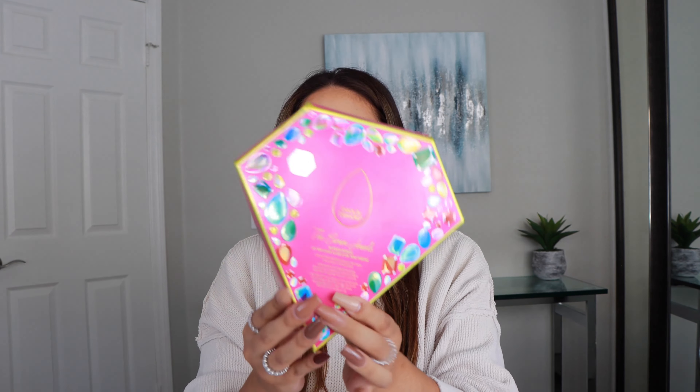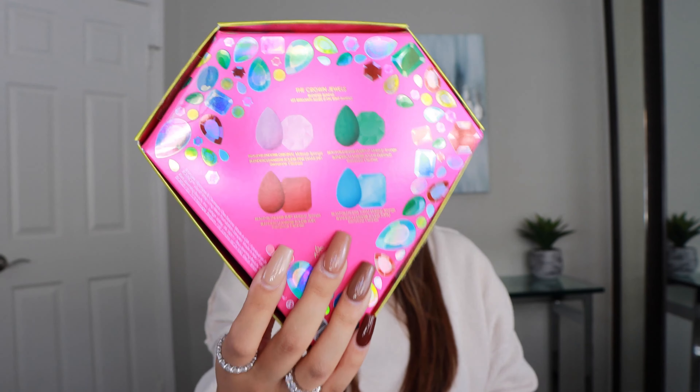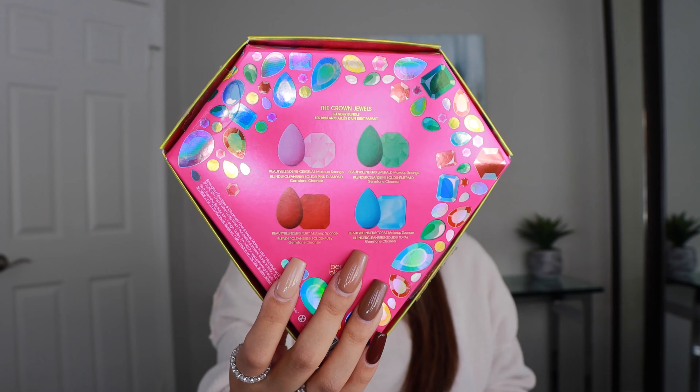The next makeup product is actually a gift set — there are a few from One Size Beauty. They contain the One Size Beauty setting powder, the Secure the Blur primer, and the Until Dawn mattifying setting spray, which is a holy grail for me right now. The one with all three products is my favorite and I'm actually picking it up during the Sephora VIB sale. It's a great gift because it has no color products like blushes or lipsticks, so it works for anyone.